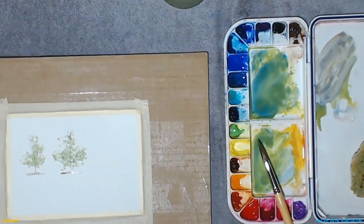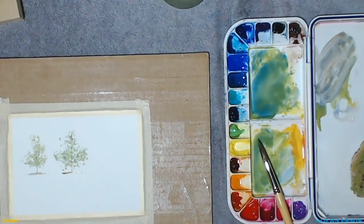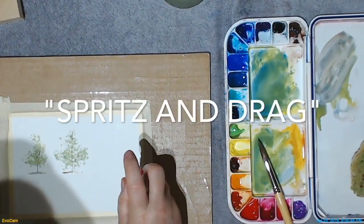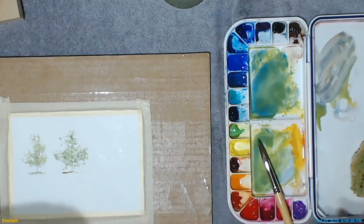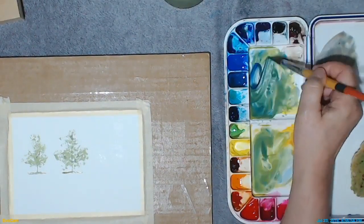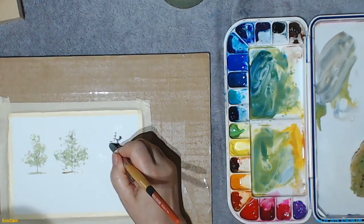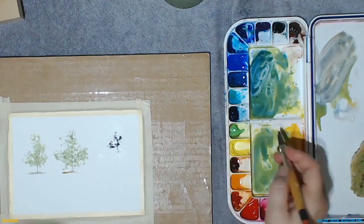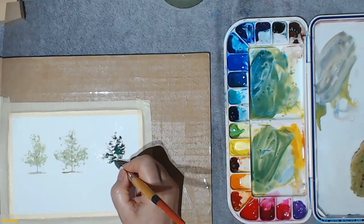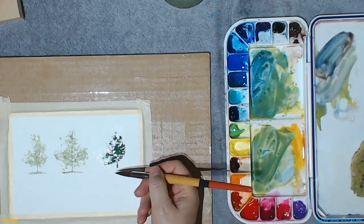I call this technique Spritz and Drag because I begin by spritzing the paper with those little droplets that I showed you in the last clip, and then dragging some strong color through the area. To get the little droplets, depress the plunger only a little bit. Don't press it all the way or you'll get a mist. I find that it helps to practice a little bit by spraying on the back of your hand or your towel to see if you've got the right idea before you start spraying on your watercolor paper. As you'll see, the color moves when it hits the droplets of water and produces a more defined line on the dry paper.